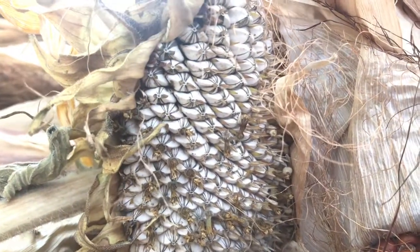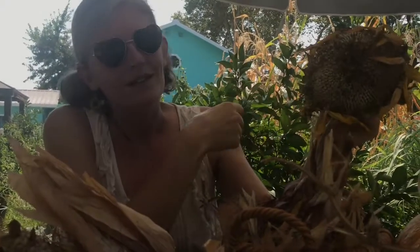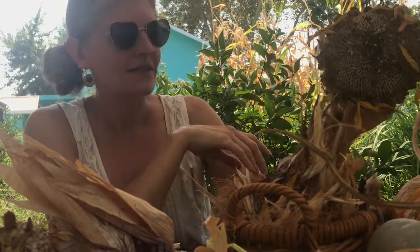Last year I learned that the sunflower, which I typically thought of as a single flower, is in fact like a huge bouquet, and each of these teeny tiny flowers along the head of the sunflower is its own little flower. It's in the aster family, and some can contain over thousands of seeds in one flower head. This one's a little bit smaller, so I'm predicting it'd be more in the hundreds of seeds.